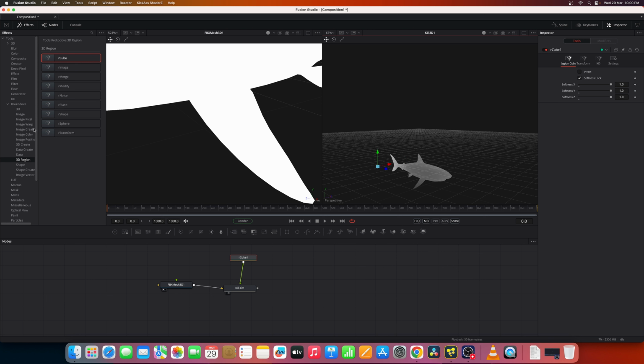So that's the purpose of these 3D regions. If you check the input as region, you can connect any of these regions.